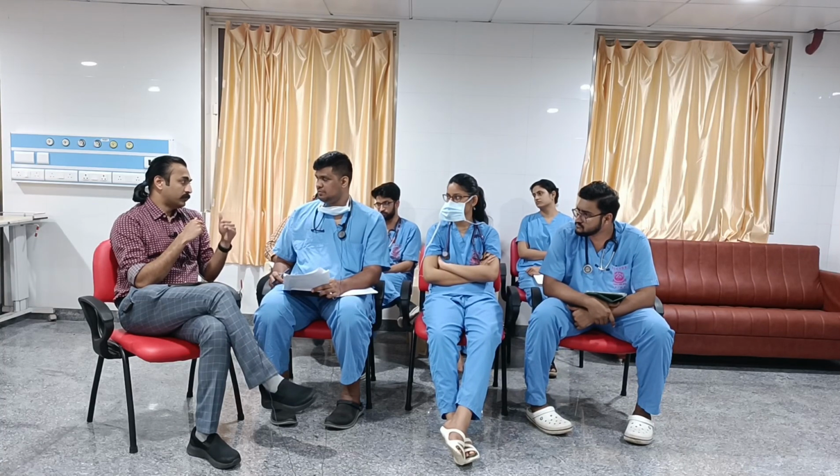So most of the time in our practice we have moved on to levetiracetam as the first line. Now there come specific scenarios. If the patient is already on phenytoin, you are seeing the drug sheet and you see that the patient is on phenytoin, what will you give? Usually we go for a half loading dose, so half of the loading dose if the patient is already on phenytoin.